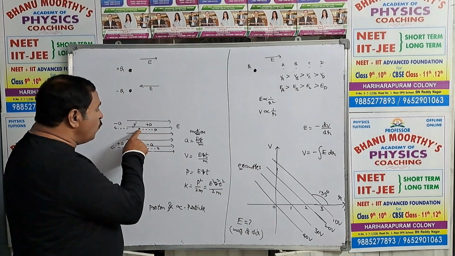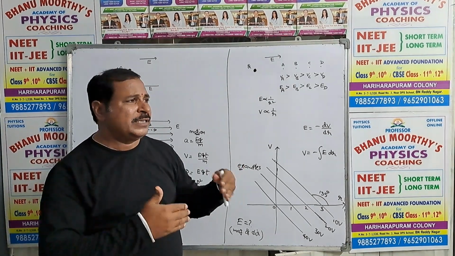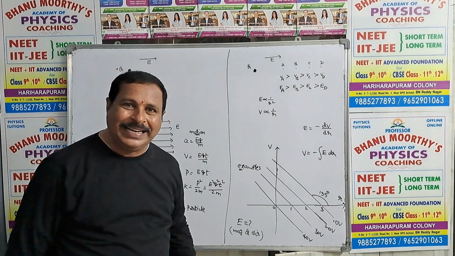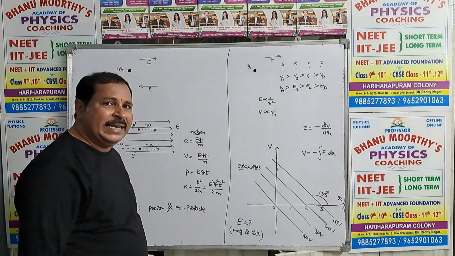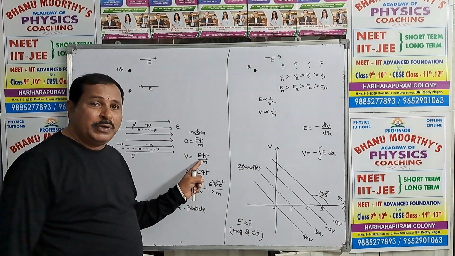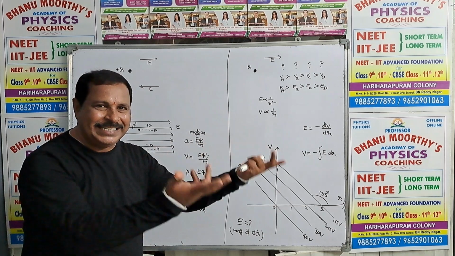Now we are going to discuss velocity. Velocity after some time, after 2 seconds or after 3 seconds, we want to calculate. So v equals u plus at. Here u is 0 because it is just dropped. Then velocity equals at, that is, a into t, giving the velocity after 3 seconds.